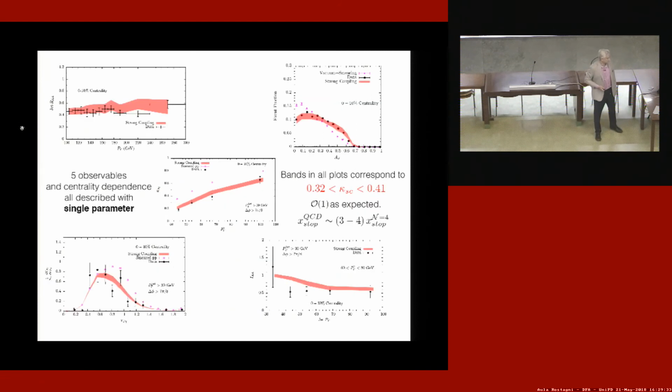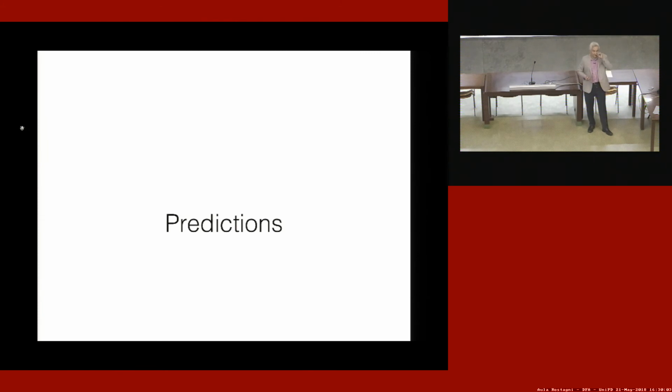This was postdiction. This was data that was available when we invented this model about 5 years ago now. And you fit that one parameter, and this is the value of the fit parameter. It corresponds to a stopping length in QCD that's about 3 to 4 times longer than the stopping length in the cousin of QCD. That cousin is called N=4 super Yang-Mills theory and has many more degrees of freedom, so this is actually about what you would have expected. So that's pretty good. You look at that data and those pink bands, and it looks reasonable. And then we made predictions. We stuck our necks out.